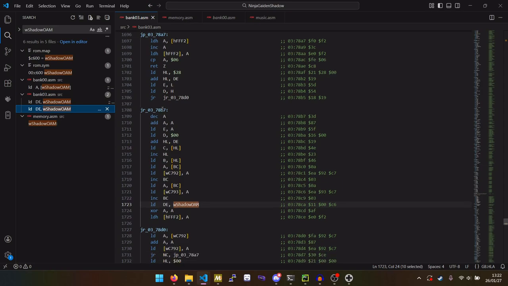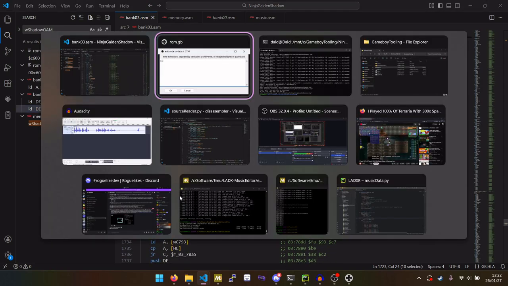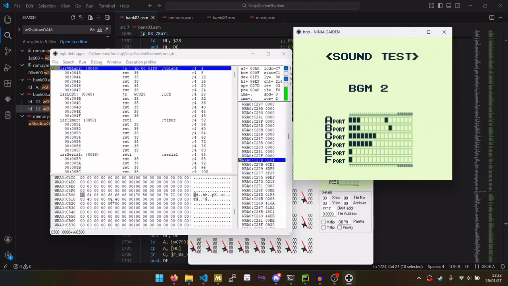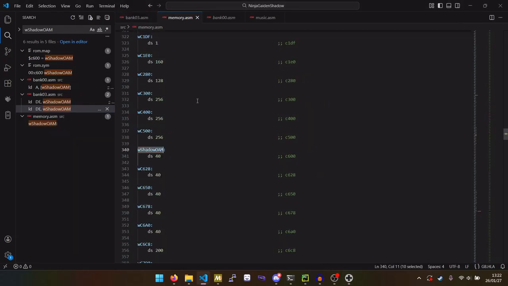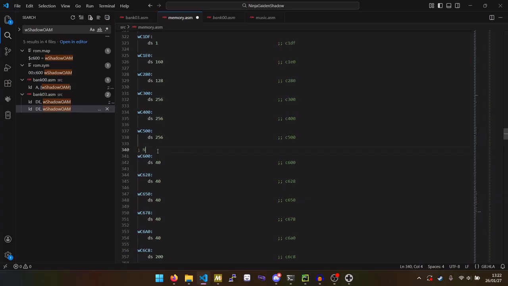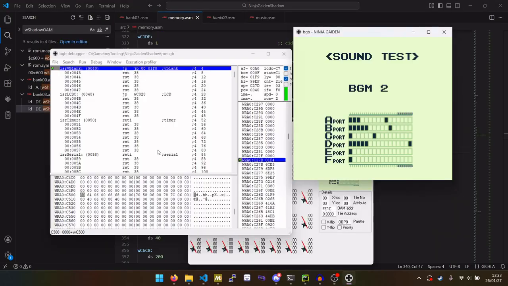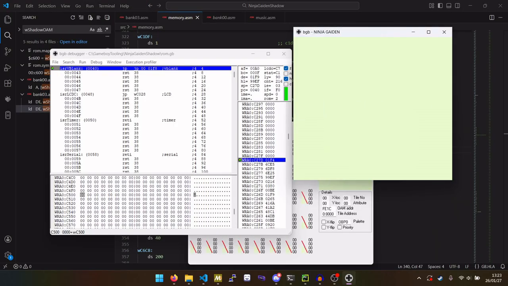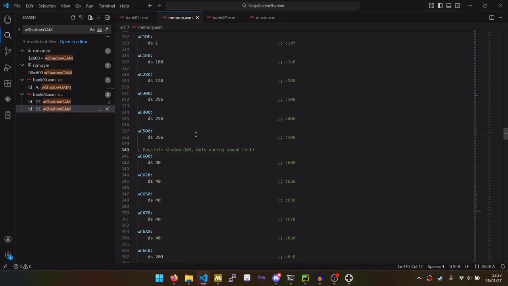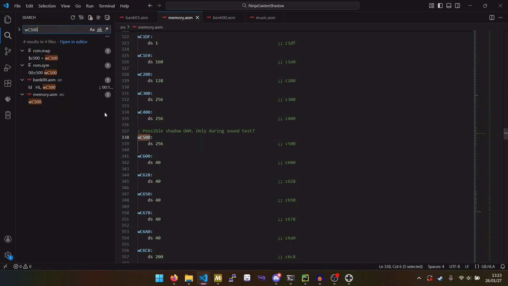So I'm not convinced that this is a shadow. I'm gonna leave a note for myself here. It's only during sound test. Because let's see what happens. I also labeled the wrong one, right? I need 500. That's probably why I didn't see. Oh, that's even less.